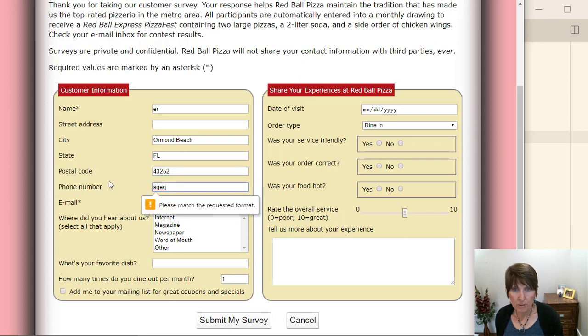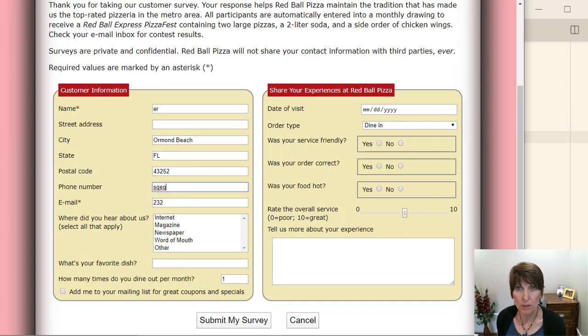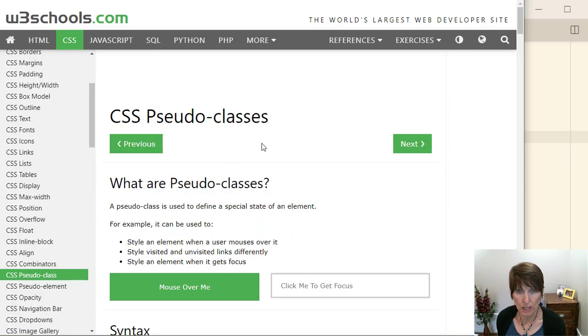And then have to click submit till we find out what the next one is. And then we find out the next one. So it requires a submit for each one. And it works, but that can be frustrating for a user that they don't get to know until after they've added everything. So we can use style to give feedback sooner about whether something is correct or not. And to do that, we're going to use pseudo classes.